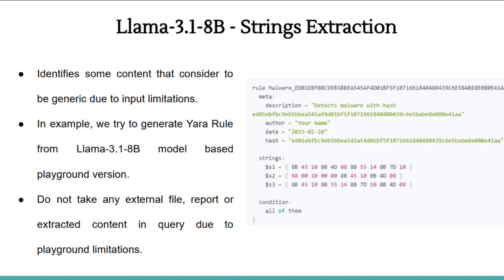But here we can see just an example of opcodes against that similar malware with a similar query. So it does not have any unique or robust string that uniquely identifies that particular malware, only some generic content. Now we will move towards Gemini.